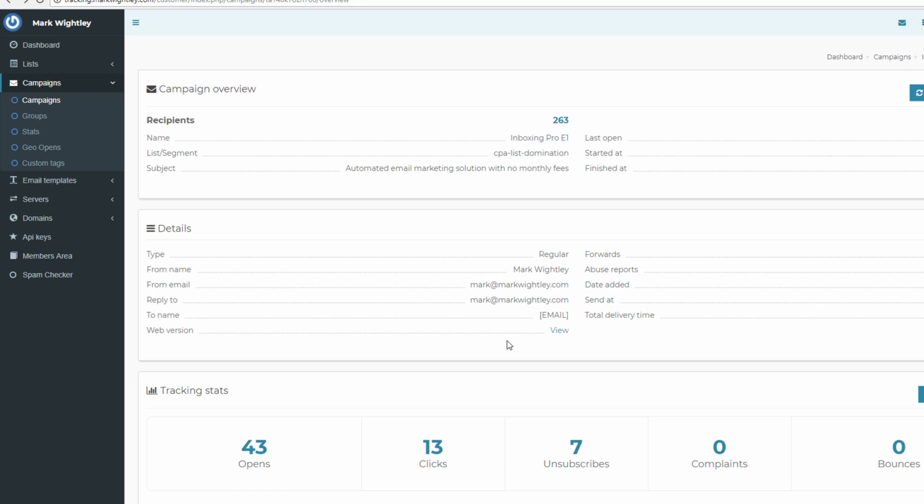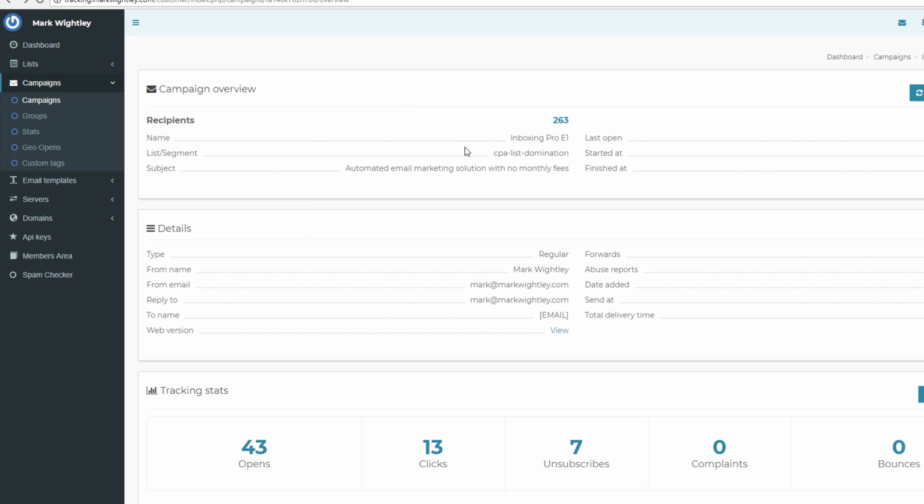For instance, the minimum is like $20, I think, on Getresponse. You know, $20 times 12 is $240, so that's $240 a year. So you can see you're just going to save a fortune, and you're going to make more money, and you're going to get better response from the emails that you send. So I am 100% recommending you grab this.